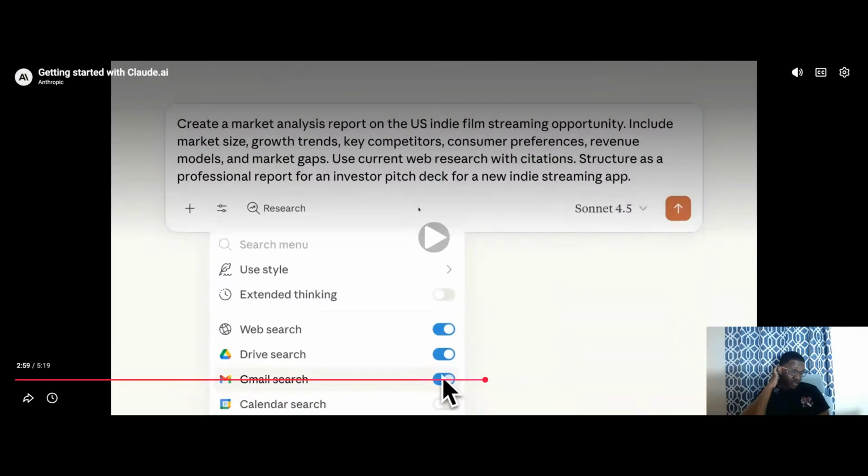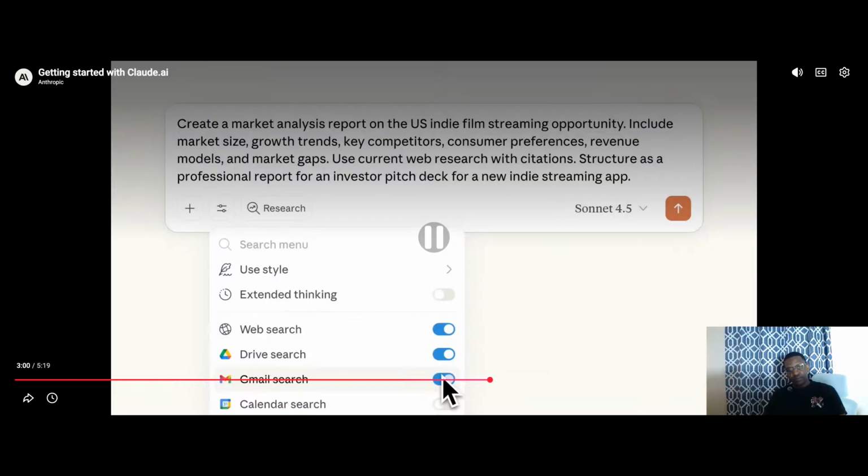So you can decide if you want to have access to get more. Maybe it doesn't know something that you mentioned, and you can use this web search tool to basically search the web and get more information. Or if you connect it to your Google Drive or your Gmail or your Google Calendar, you can get more context on that.